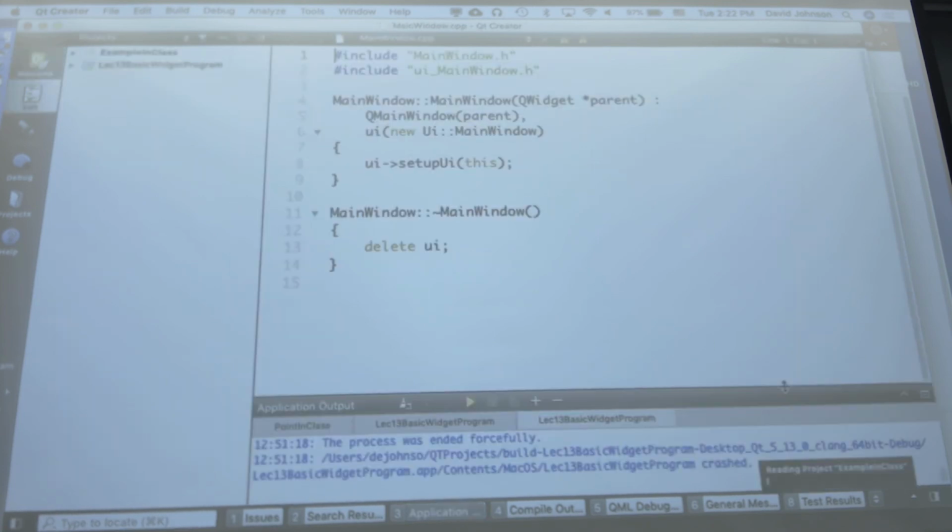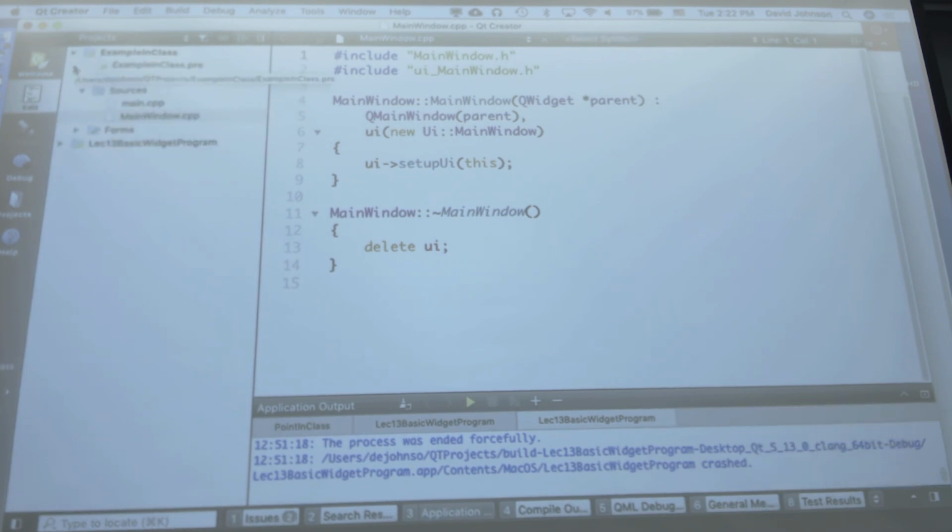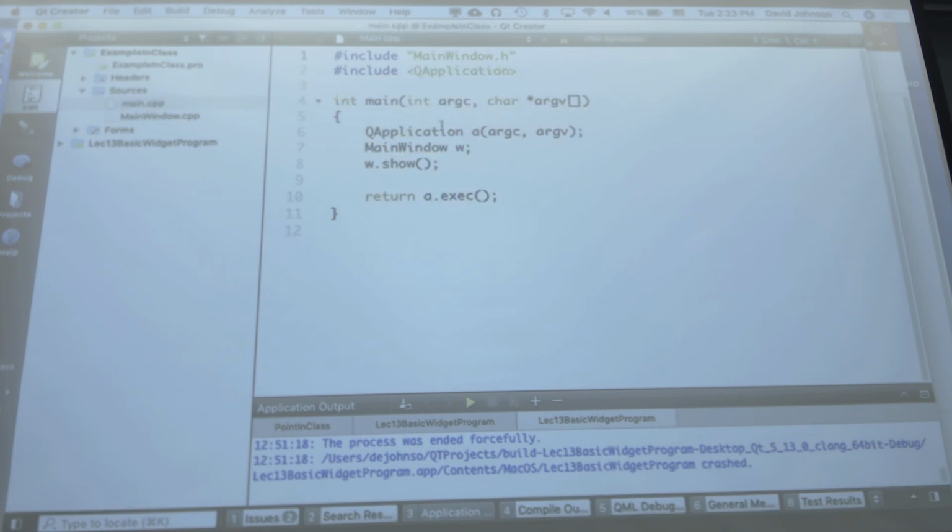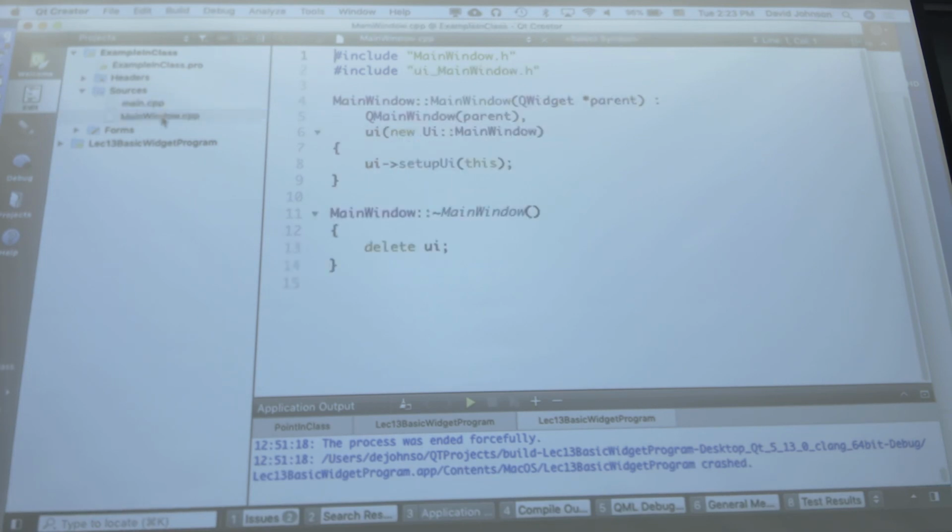All right, so hit done finally, and sometimes the newest version of this seems a little slower to me than the last one, which is weird. But every once in a while you do something and you have to kind of take a breath and wait for the green bar on the bottom right to finish doing stuff, and then finally things appear. But basically, it gives you some starter code. There's a main, and then a class for the window.